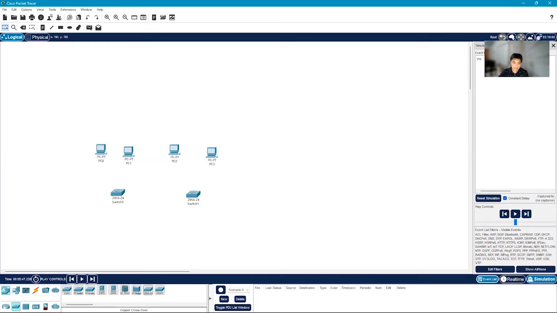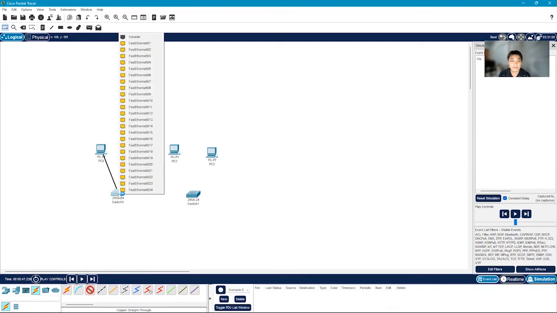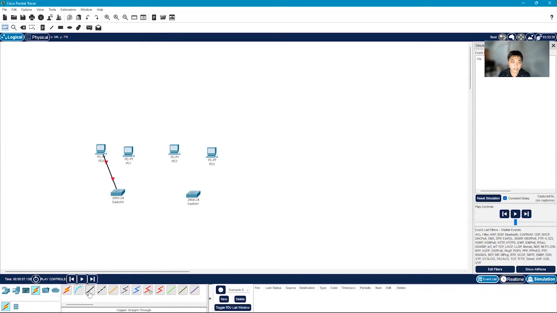Then next, let us use for the cable the copper straight through, and let us connect PC0 and PC1 to our switches. So here, select Fast Ethernet, then Fast Ethernet 0/1. Then next is PC1 to Fast Ethernet 0/2.